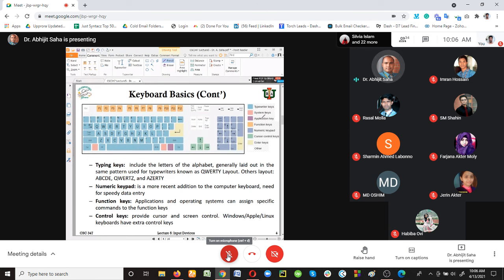Okay, then we have the system keys. The system keys represent here the Windows logo key, and the Application key, which is just beside the Windows logo key, right? The Windows key represents the home of the operating system.